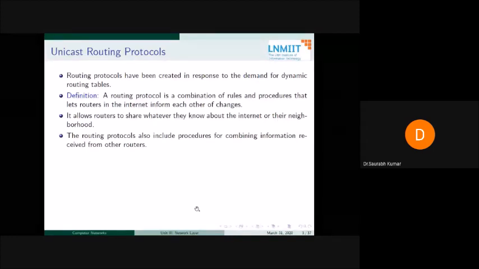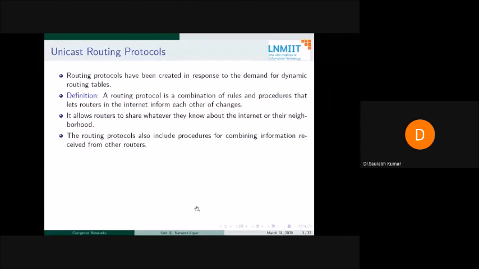Now, what is the application? Let us see that there is a router in Jaipur, and there is a router in Delhi. Whenever the router in Jaipur tries to communicate further, it has to go via the router situated in Delhi. Why does the router in Jaipur need dynamic routing schemes? Because it is possible that at a certain point of time, the router situated in Delhi goes down. In that case, the router in Jaipur will unnecessarily try again and again to send the data or packets, and that is not required.